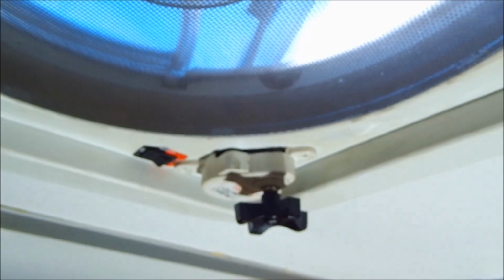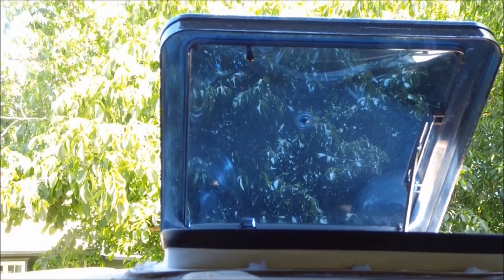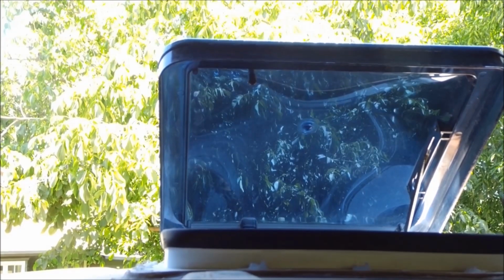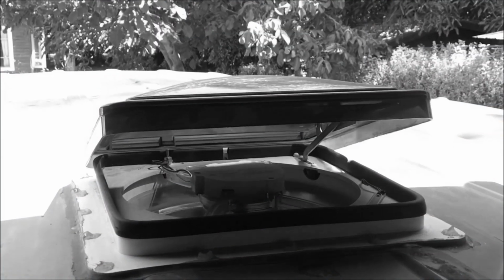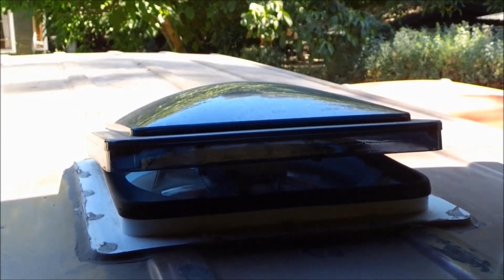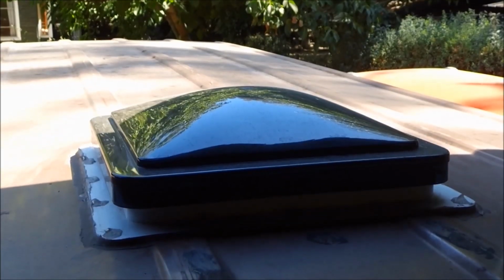Also, if I push two times the button, you can see that the hatch starts closing automatically. And this is one of the great features because when you are late at night and you want some fresh air inside of your vehicle, you just push a button and you have your hatch open, and the unit delivers fresh air inside of your vehicle. So that's a great feature.